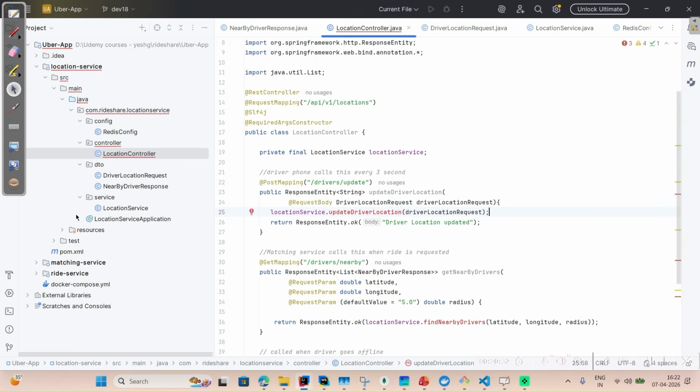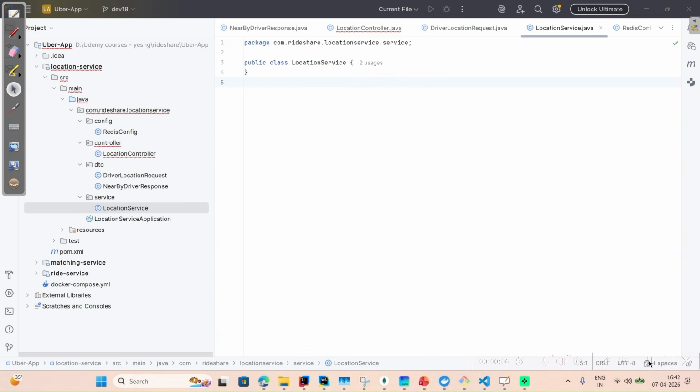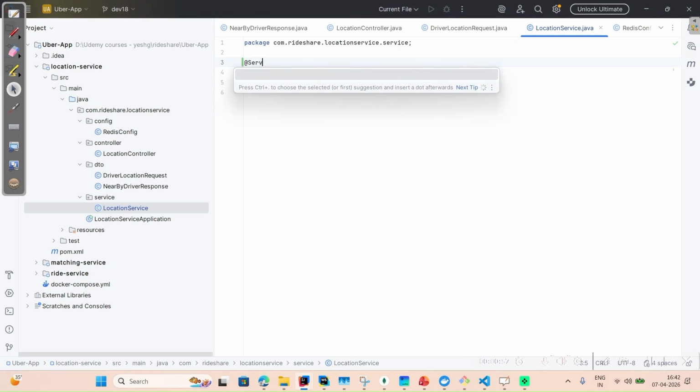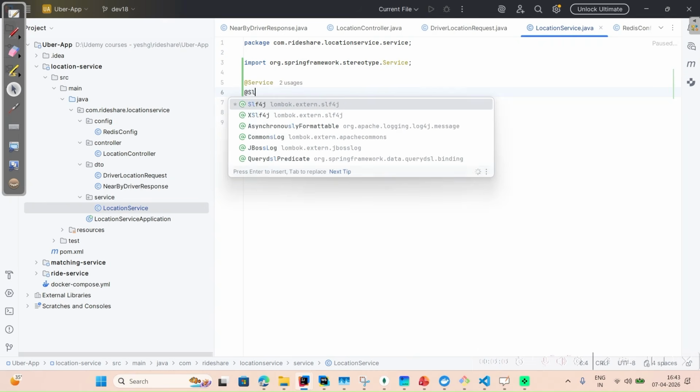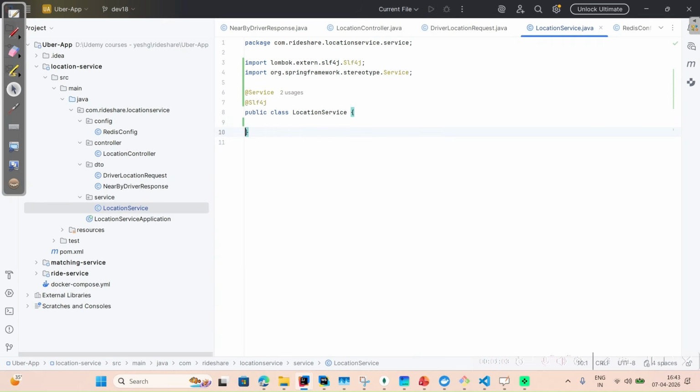Okay, all of you please pay attention, because in this section we are going to build the functionality. So the service, add @Service and add @Slf4j. Now, at first, let me declare the keys.